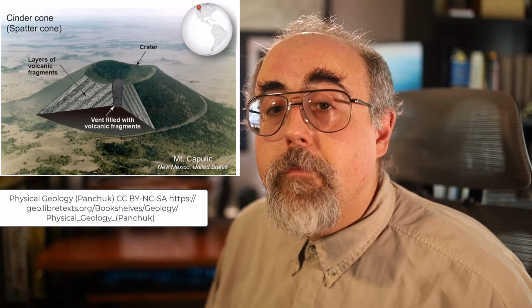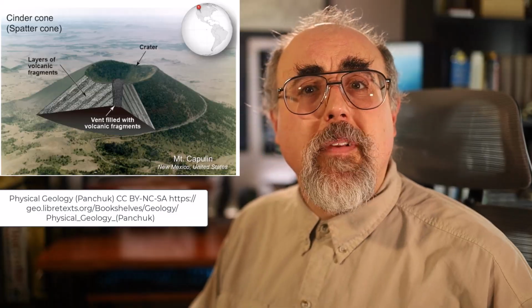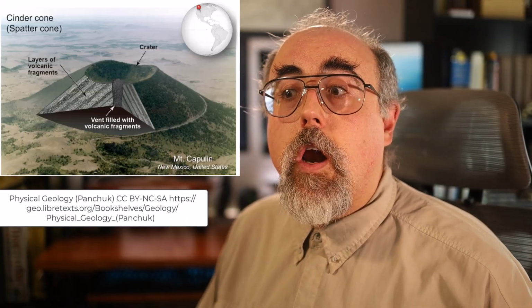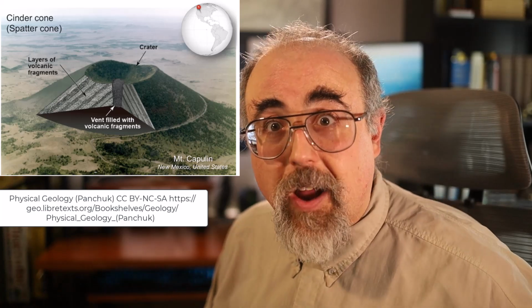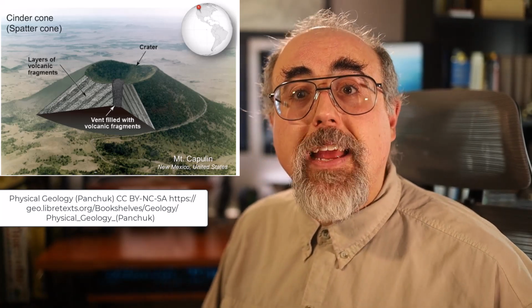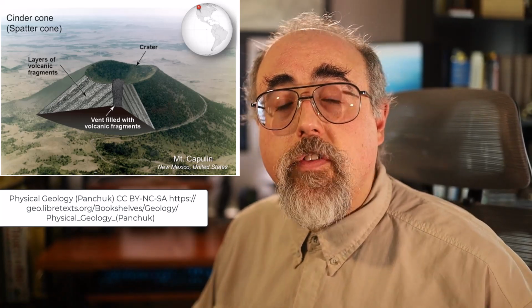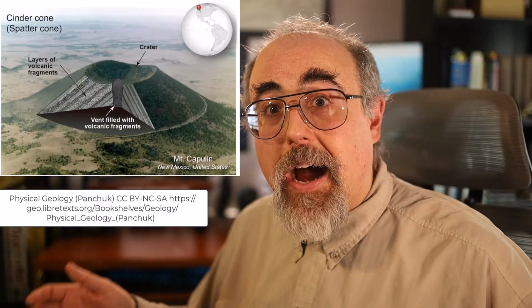Okay, the last type is going to be the cinder cone or the splatter cone. In this case, we're sending up not really so much lava, but more of ash and small chunks of rock that are being kicked up. So ash, cinders are a little bit larger than ash. And they're going to kind of pile up.